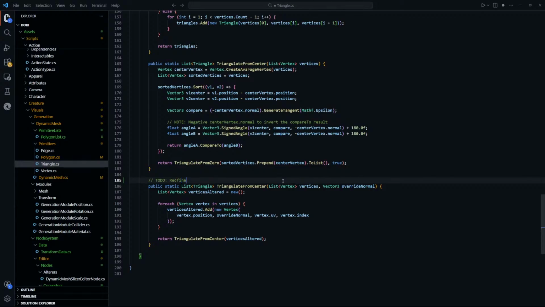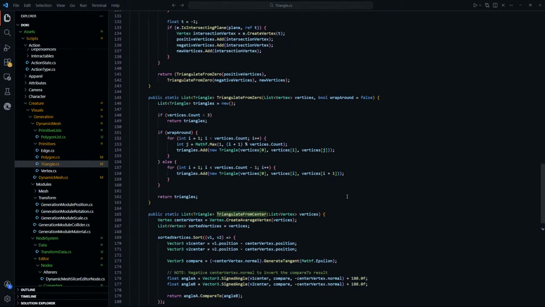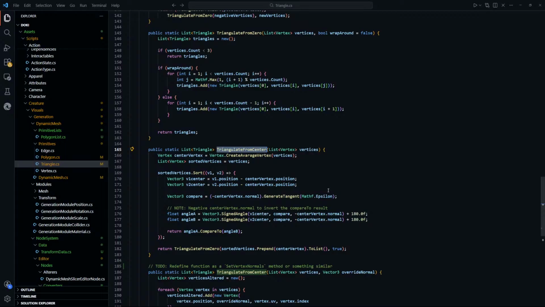Redefine function as a thing similar. So let's see, triangulate from center, triangulate from 0.